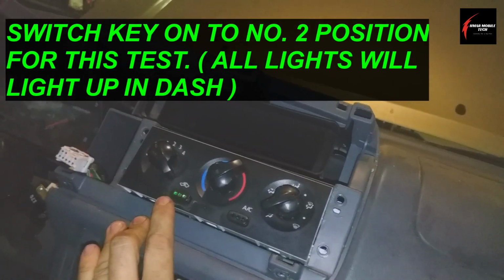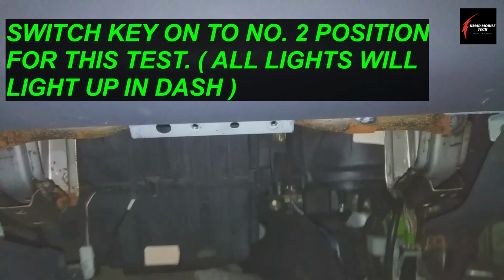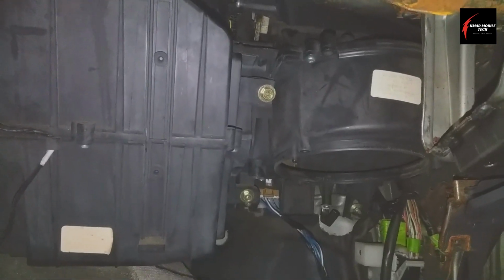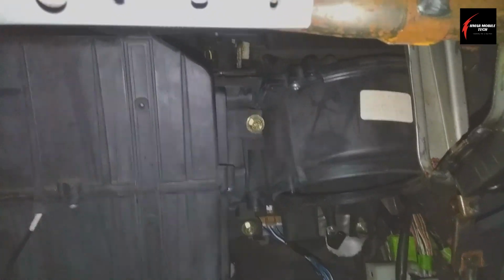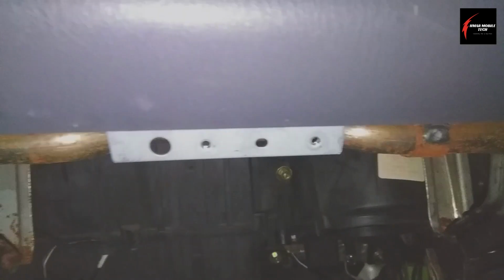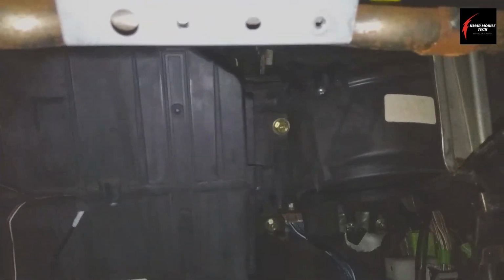So this button here, when you turn the key on to the number 2 position, you could come over here and you have to have the glove box removed. If you're lucky, on the model that you work on, it might not be difficult. In this case, this was not difficult to get the glove box off. It was just a couple of screws up here and then down here on the bottom. So it was no big deal. Probably 4 screws in total, maybe 6.